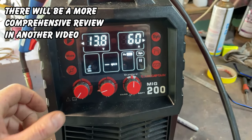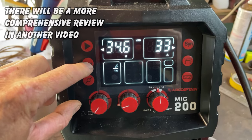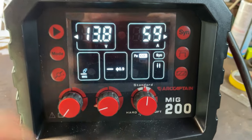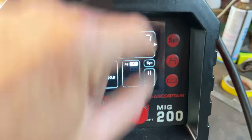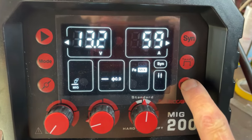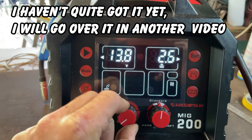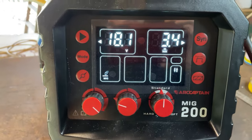You can choose between MIG, stick welding, arc welding, TIG welding. I don't actually have a TIG welding torch for it, or a spool for the MIG, so we're using MIG. You can also use it as a gasless welder as well, and you can select your different gas types there by pressing that. That there is your two touch or four touch or spot welding function. That's how you change your gas to different mixes. This button here is a sync button, which will sync your amps and your voltage together. Well, that's normal, where you can individually change your voltage and your amps. And this here, I believe, is your impedance, which adjusts the spread of your weld puddle a little bit.